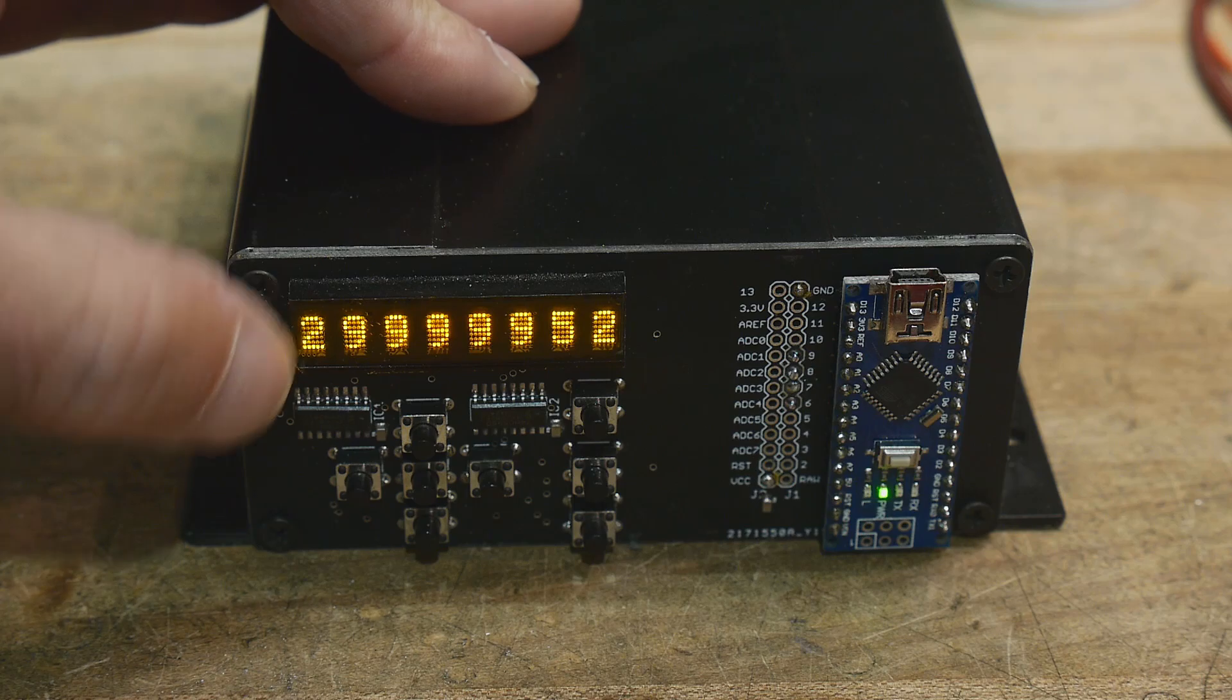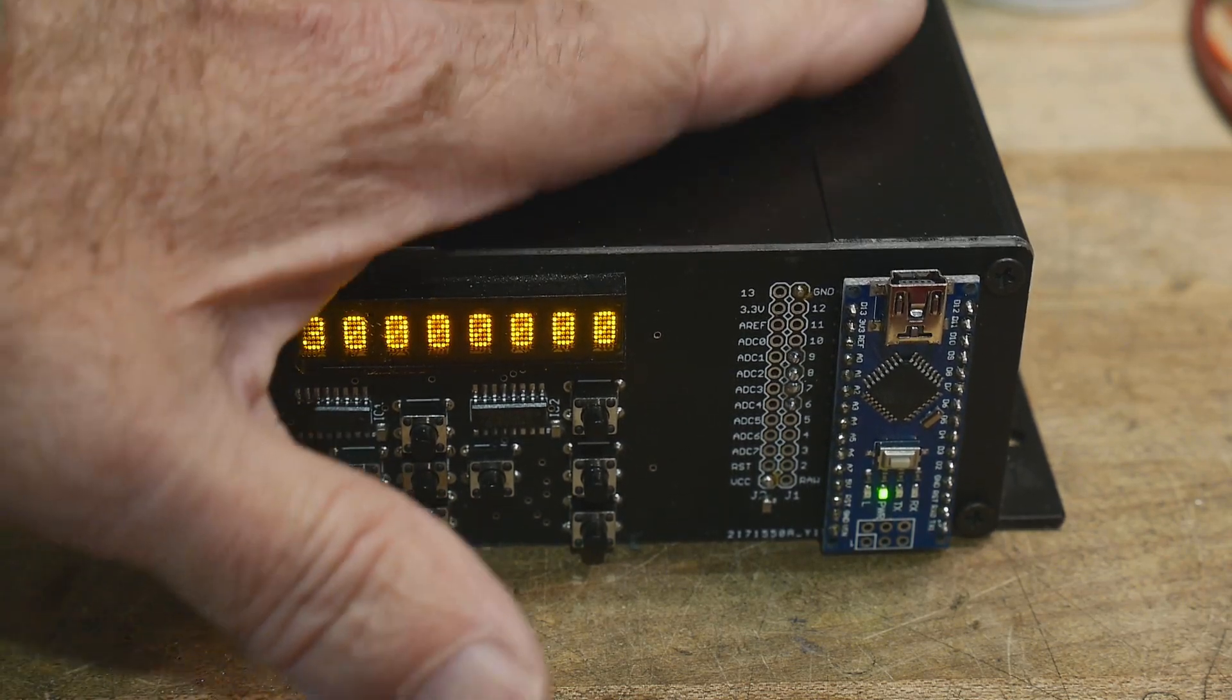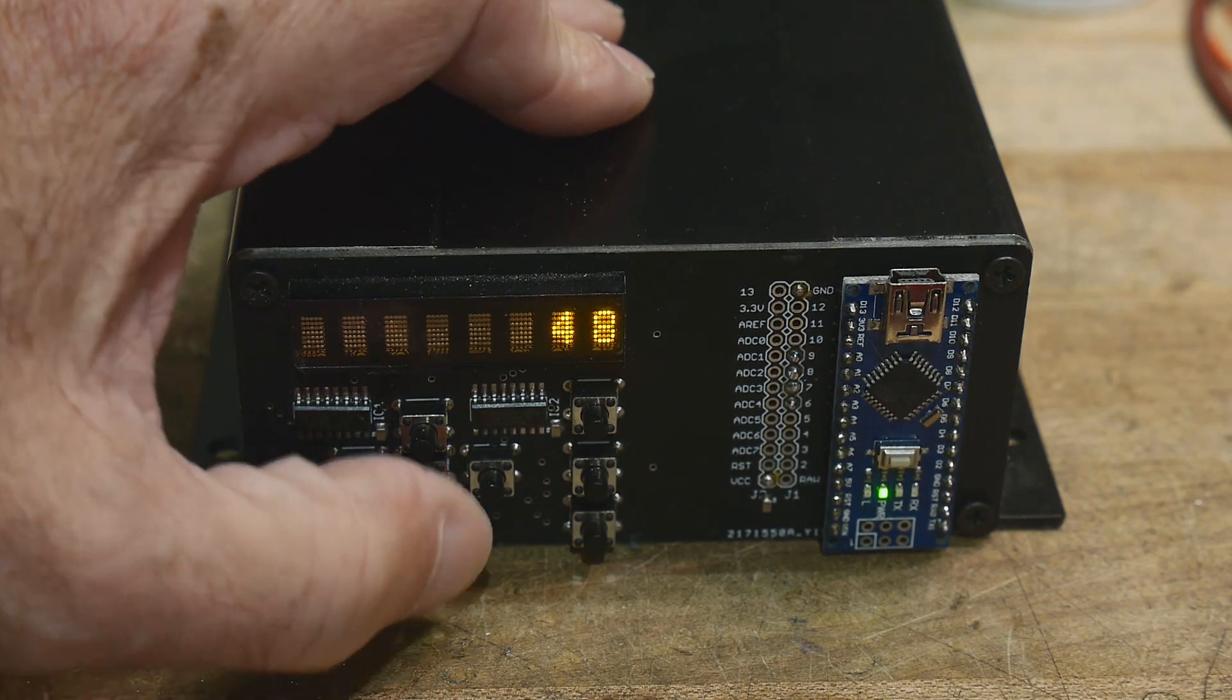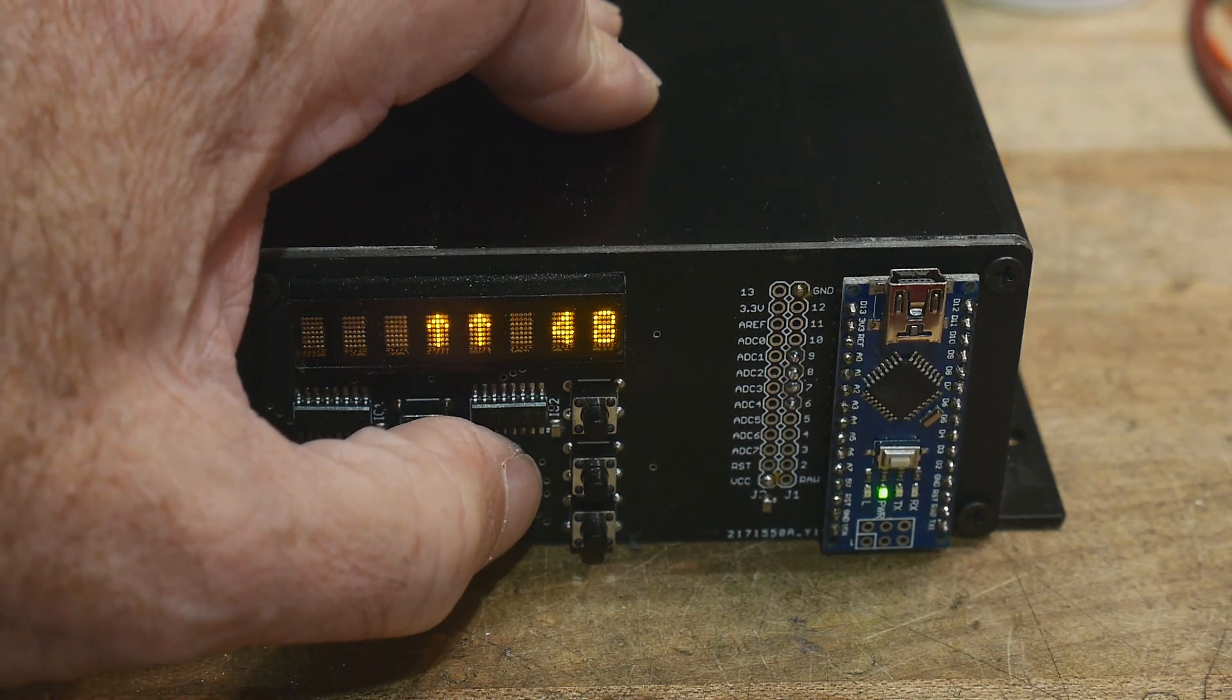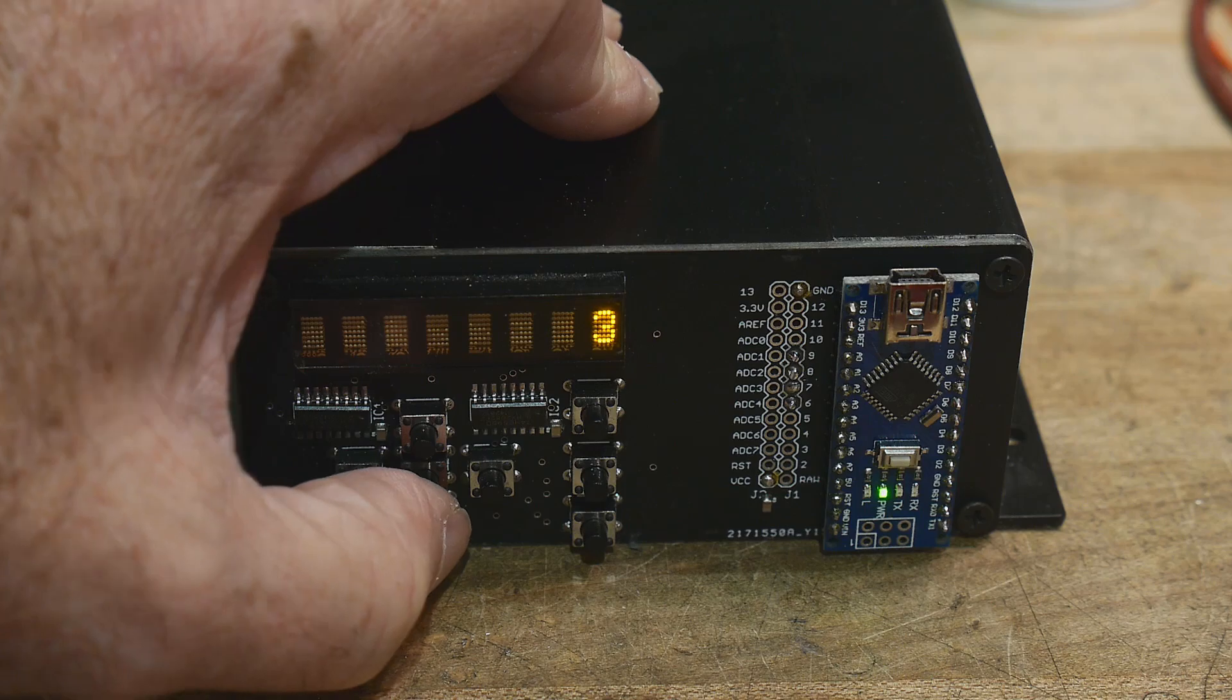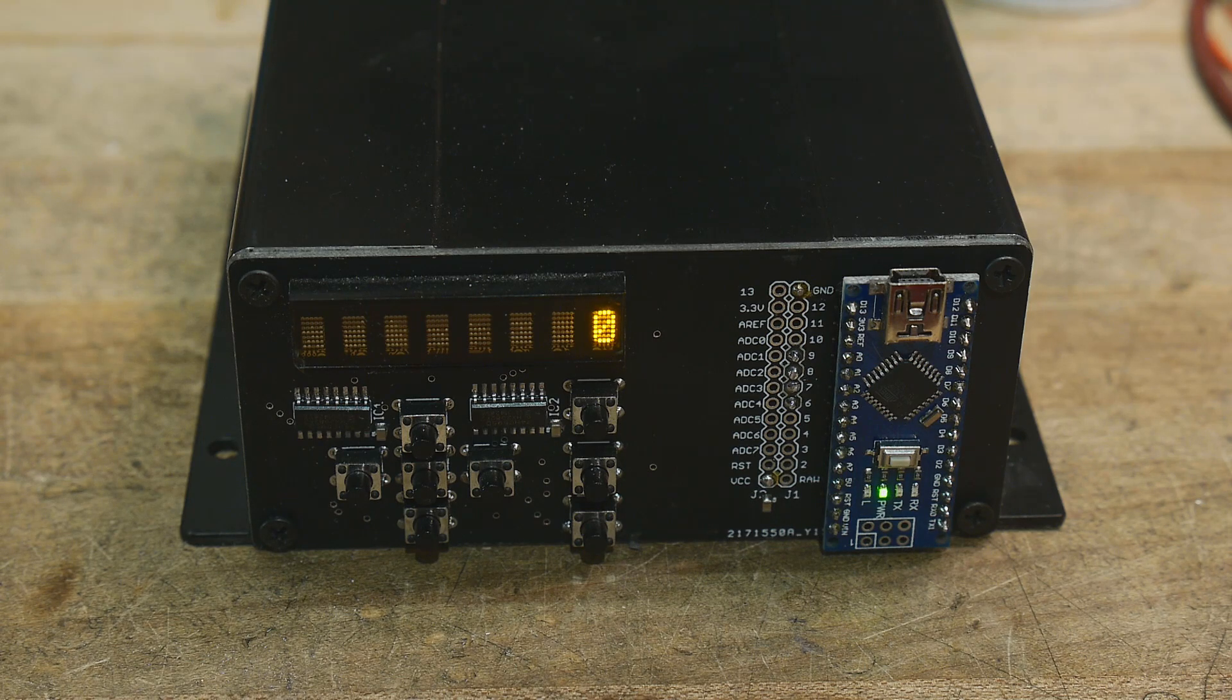What I wanted to show you though, if you go above 30,000, it clamped it at 30,000 because that's 30 megahertz is the top end of the DDS. So it does that. And if you try to go below zero, it won't let you go below zero. So it clamps at zero and it clamps at 30 megahertz.